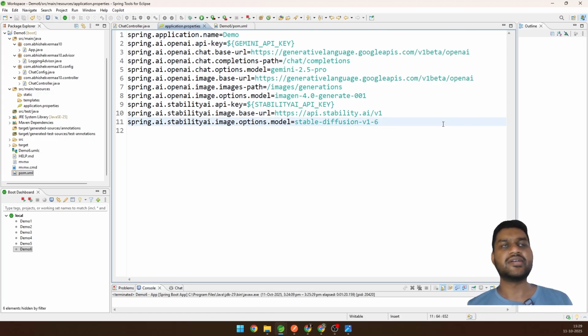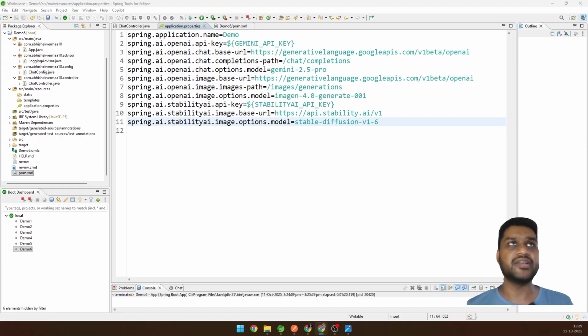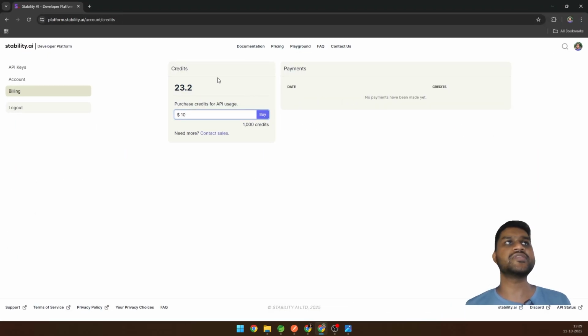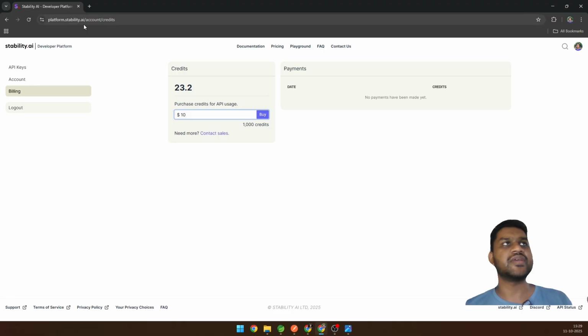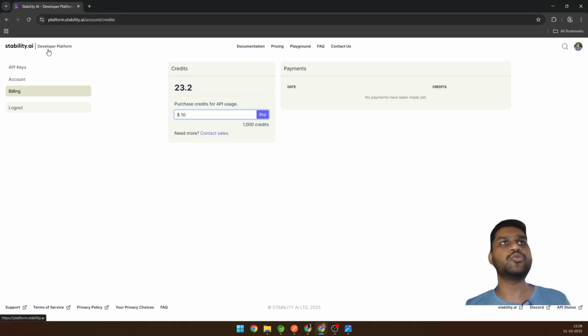Now afterwards, the next point is how we will be able to interact with the same. For this, let me just open it, and what I have done is, see, it's very simple. You just need to go to the website of Stability AI. There you just need to create your account. Now generally I don't tell you anything till the point it is free.